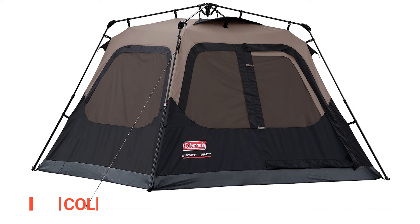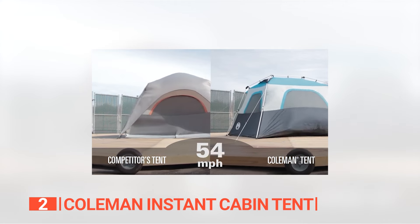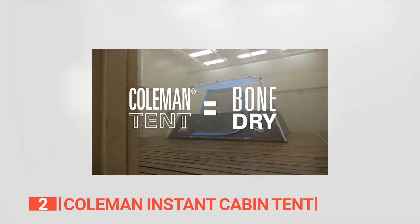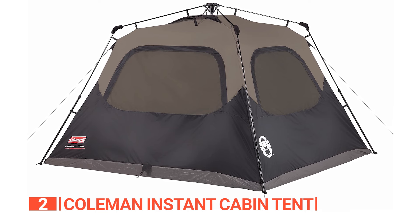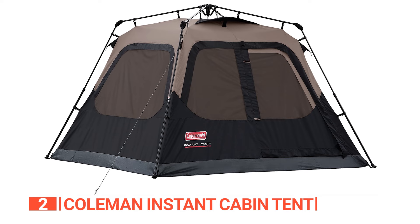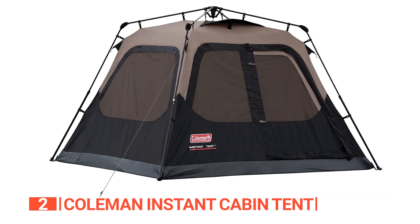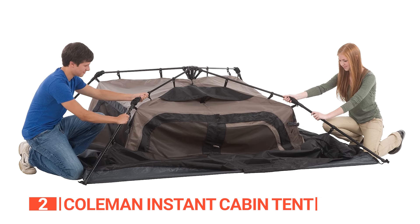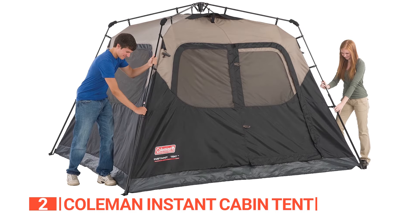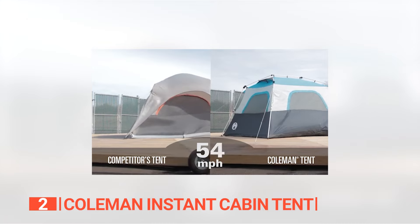The second product on this list is the Coleman Instant Cabin Tent. This unit combines the traditional and cabin design in one tent. Cabin tents are made to stand up to all types of weather, from intense summer heat to brutal winter storms. It has five windows with one door, a WeatherTech system with patented welded floors, and inverted seams to keep you dry. It has an integrated vented rainfly that improves airflow without any extra assembly needed, and measures 8 by 7 feet with a 4 foot 11 inch center height. The weatherproof material also protects you from outside elements, including rain and snow, and it fits one queen-size airbed with exposed vents on all sides. It's easy to put up in just one minute — just attach the poles and set up your complete camping setup in under a minute. The polyurethane coating makes it waterproof as well as resistant to dirt and debris, while the robust frame stands up to whatever your adventures bring.